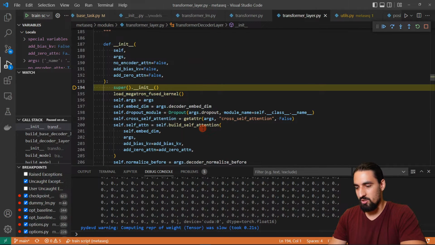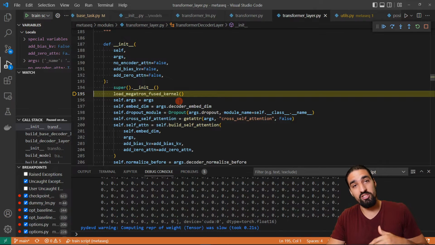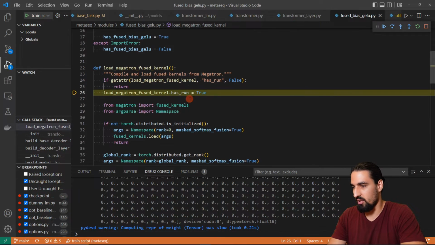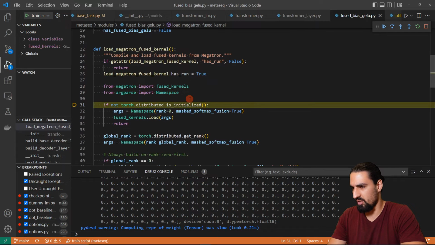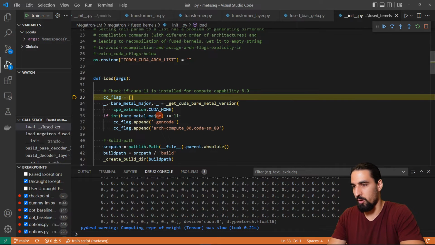Now this part is fairly interesting. This is something you don't see in a regular code base that's not super optimized. Here we'll be using Megatron fused kernels. Actually, for this particular setup I will not be using these kernels, but still we'll see how they are loaded and how it looks in practice. Okay, so let's go through all of this. That's not important. Now this part is interesting. Let's enter the fused kernels load function. F11, and here we are.